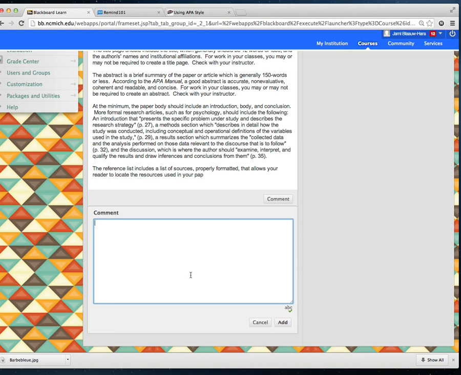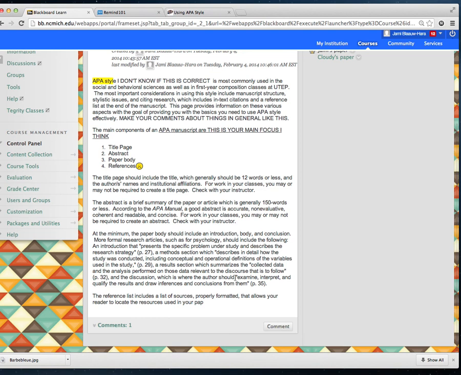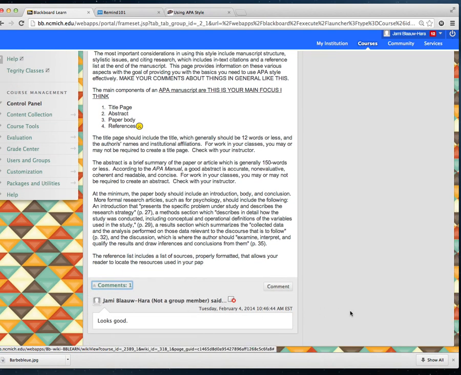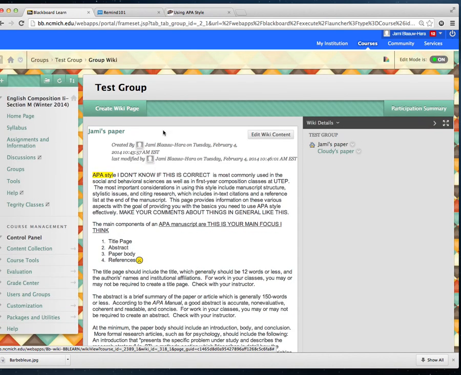For instance, you could say, looks good. And then your reader will go, oh, great. Thanks. Looks good is one of the least helpful things you could say. If it looks so good, you would have a list of things that look really good so that that writer would know what to do.